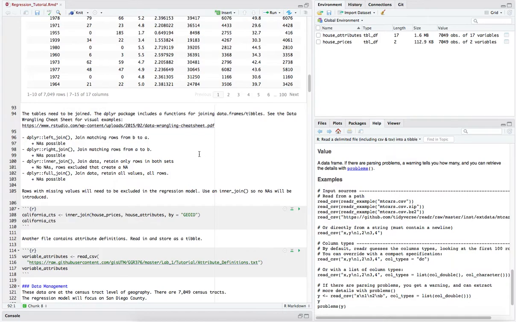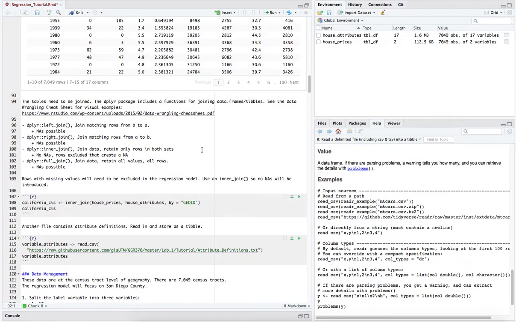Now these two files that we just read in are stored in different variables, and really we want them combined to work with them. With dplyr, we have a few different ways of joining data. I will let you read through this section.